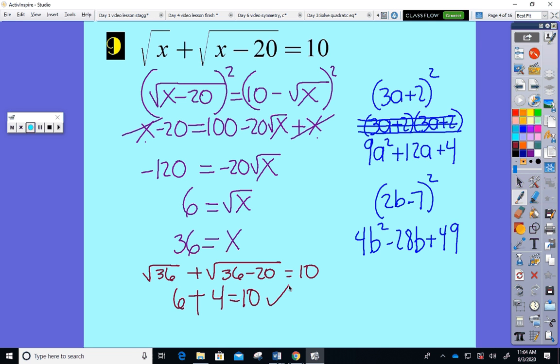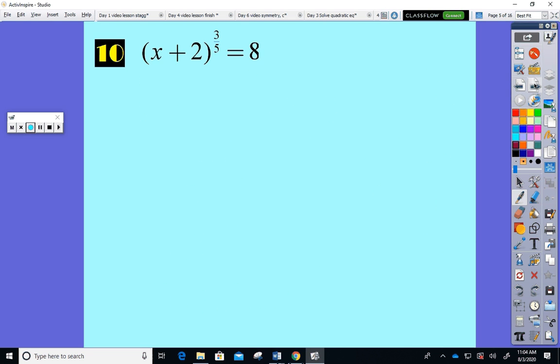So your biggest issue with equations that have square roots, sometimes what might happen is that an answer will work in the squared version of the equation, but it won't work in the original version of the equation. So that's why you have to run it all the way through to make sure it's actually working. Okay? All right, so you've seen one of those before, but those are pretty tough little boogers. People get confused. Now this is a lot easier.